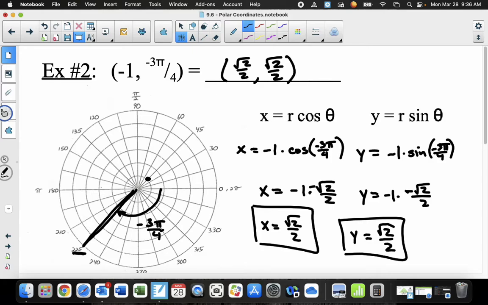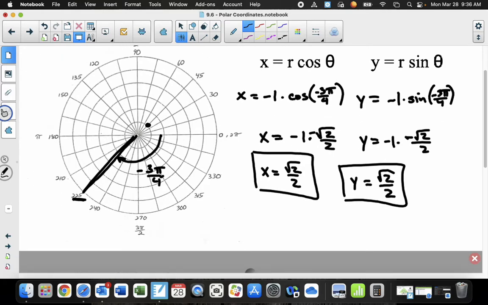Quick question for you. Let's see if this makes some sense. Remember the point we plotted? It's that point that was in the first quadrant at 45 degrees. Anybody tell me why this should make sense? Think on your unit circle. Isn't it a circle of unit 1? We have a radius of 1. There's your coordinates at 45 degrees right there. Matches up with the polar coordinates that you were given. Okay? So just trying to make that connection, making sure that you see that that's the same thing. How we doing, okay?